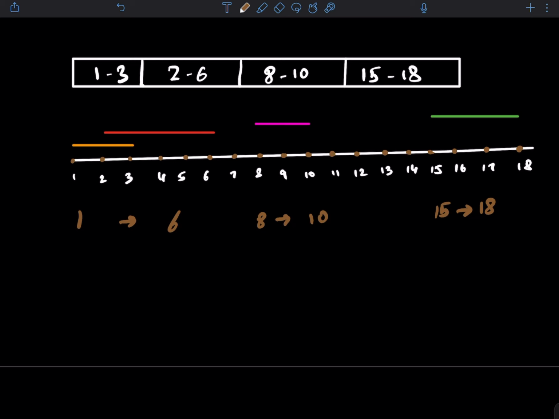The first thing we observe is that it's really helpful to start with an interval that has a smaller start index. In this example, we started with [1, 3] and then came across [2, 6]. This helped us identify that [2, 6] falls within the end of [1, 3], and we could identify them as overlapping. But let's say we started with [2, 6] and then came across [1, 3].